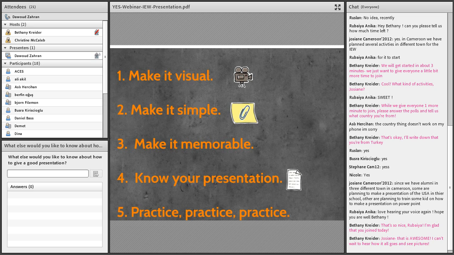Now, for me to be able to give you this presentation, I practiced it about 2 times, and then I went with Bethany and practiced it once. Now, this is really important because I'm much more comfortable giving you the presentation because I've repeated it multiple times. And of course, you don't have to stick with 2 times. You can do it 3, 4, 5, until you actually feel comfortable giving the presentation.